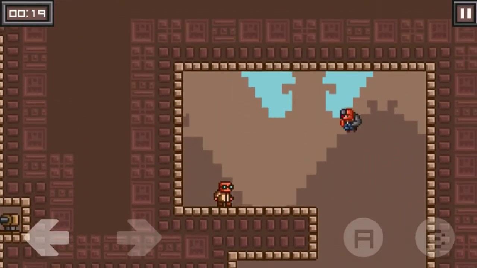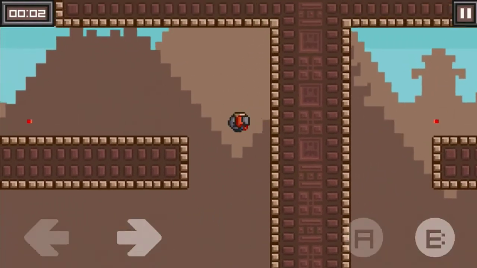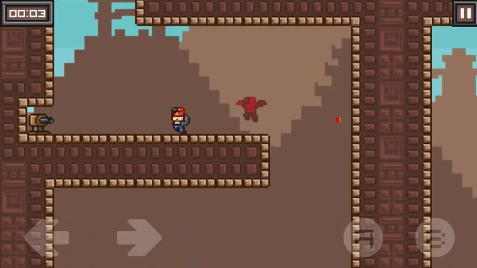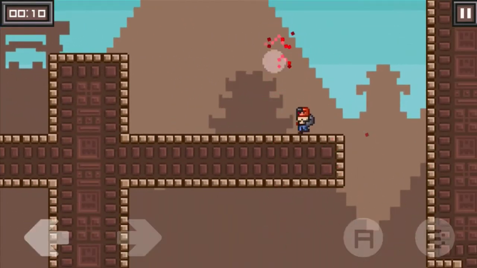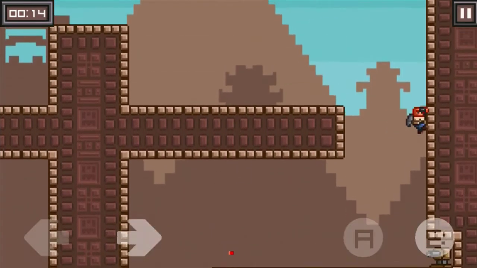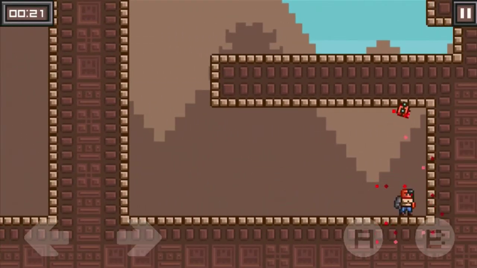Die. There we go. Actually, there might only be one scientist per level, like, for the entire game. Oh no! Damn it, I died. Okay, there we go. Over here, kill that guy. Also, is the scientist down here? Go! Okay, got you. Yes, he's down here. There we go.